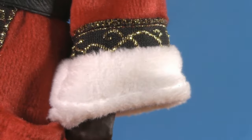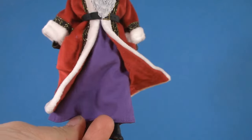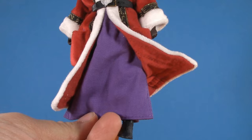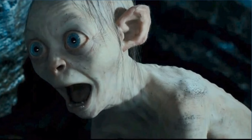Naturally, the edges are all furry, and there's a beautiful black and gold trim running throughout. One really nice feature of the coat is that it's actually wired, so if you want to pose Santa on a particularly blustery night, that won't be a problem. As I joked about before, there are pockets, and they are functional. What's in my pocket? I can't ask that.